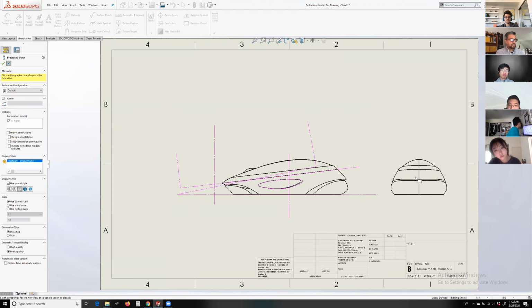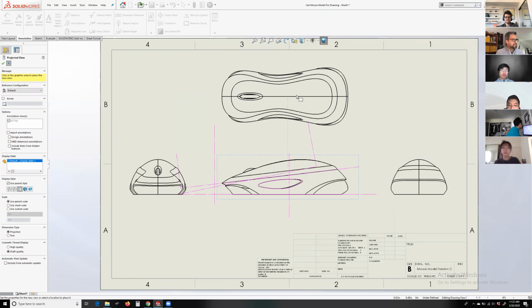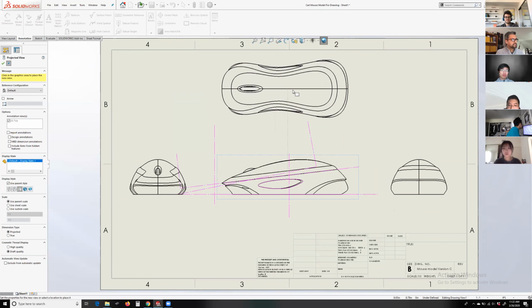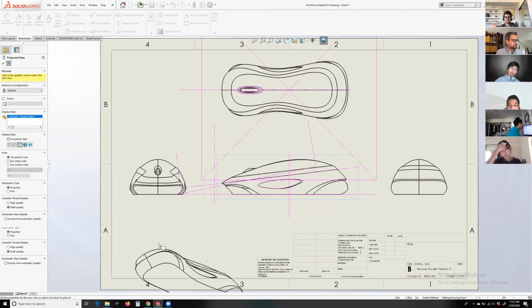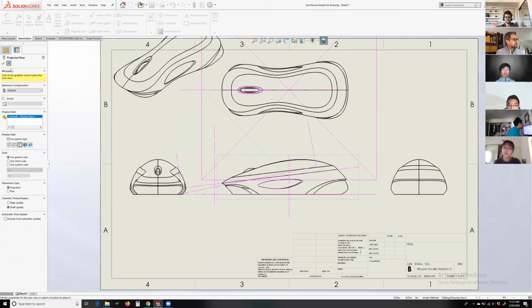You can just click and it'll stay there. Now if I hover over to the left, it's going to give me this front view here. And if I hover above it, it's going to give me the top view. So that's how you can quickly insert multiple views into your drawing. When you're done, if you don't want any more views, I click OK.